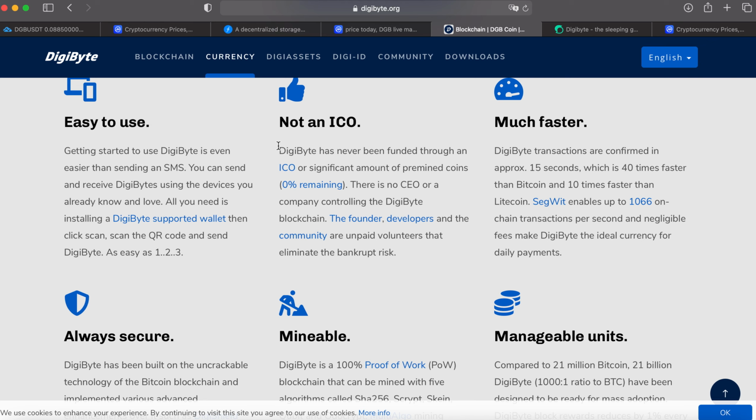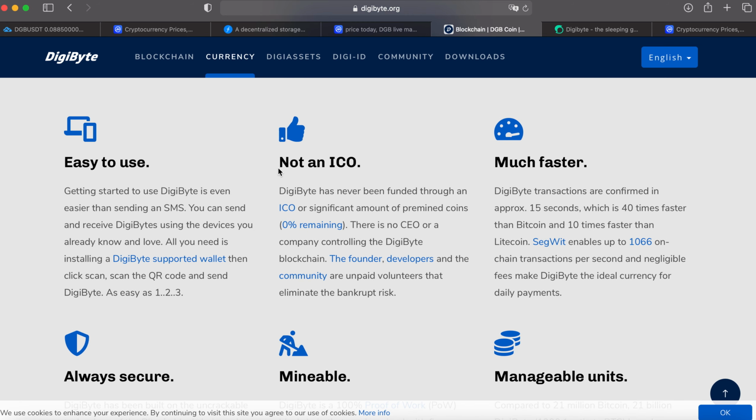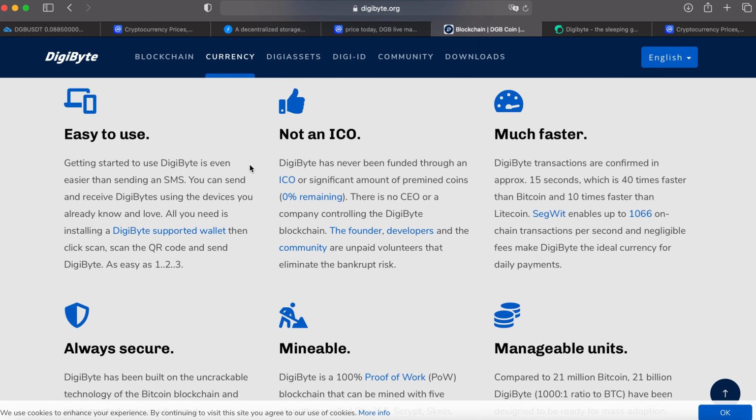Most ICOs or coins nowadays, like Ethereum has Vitalik and so on. Neo, they all have people running it, and the negative thing about that, or the cons, is that anyone can dump it. Now, of course, Vitalik of Ethereum is not gonna dump Ethereum on the investors. But nowadays, you do have a lot of ICOs that have a lot of hype, good marketing, they pump the coin up, and then boom, it just crashes on your face a few months later, and you're like, oh, what happened? I thought this was going to the moon. So this wasn't an ICO.